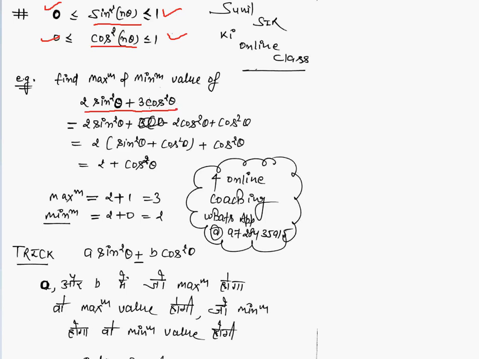I can write 3cos²θ as 2cos²θ + cos²θ. Taking 2 as common, we know sin²θ + cos²θ = 1. Now I converted this to only cos, and since the plus sign is present, this function is maximum.